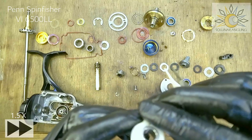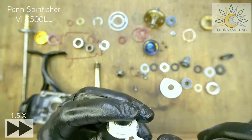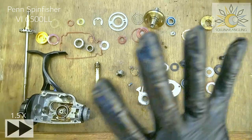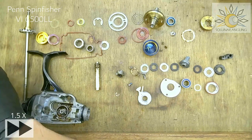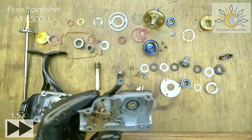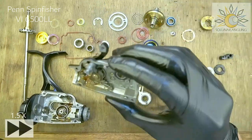So, yep. I'm just going to leave it at that. Just going to clean it and then grease it. There is a spring here. So just going to leave it at that. Okay, so we're done here. Thankfully, I've done it without too much of a problem. The only problem that we're going to have is this side, so let me clean things up and we're going to concentrate on this side plate.